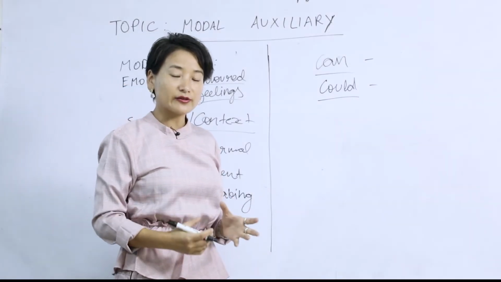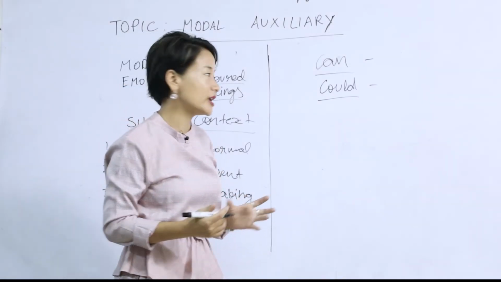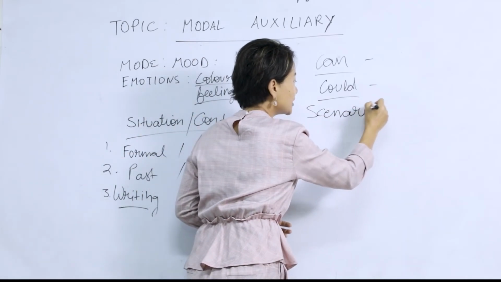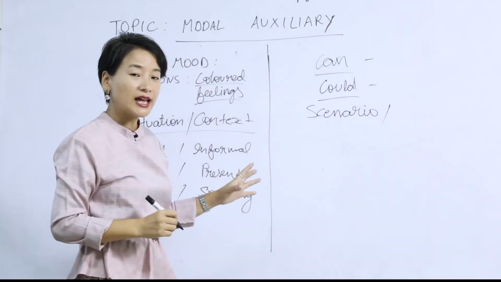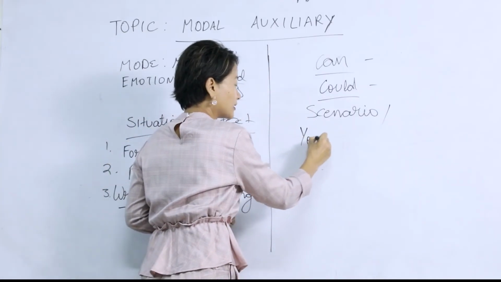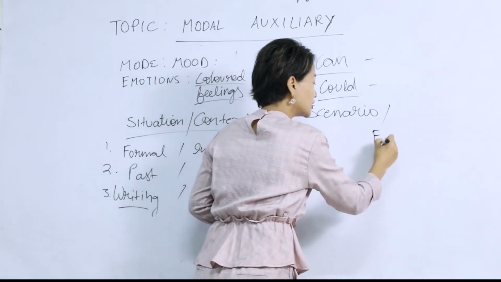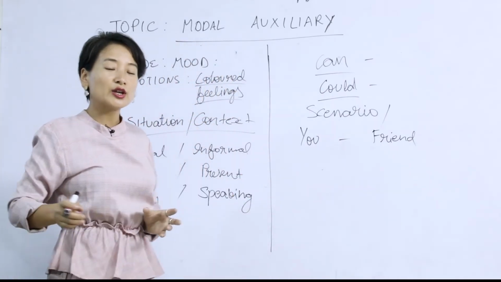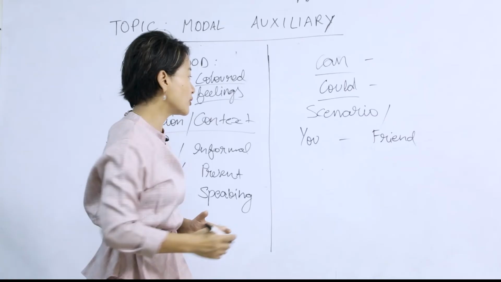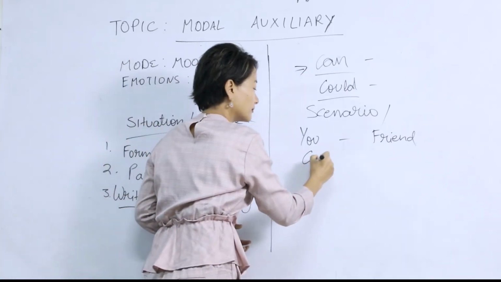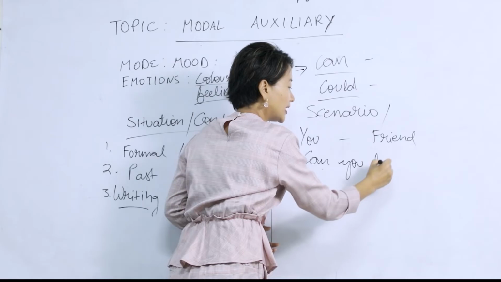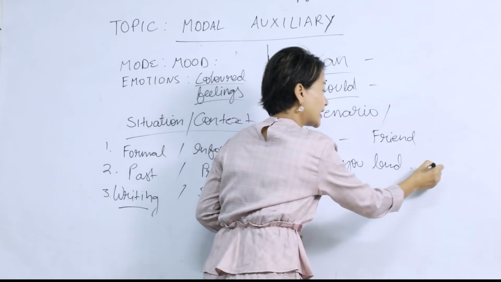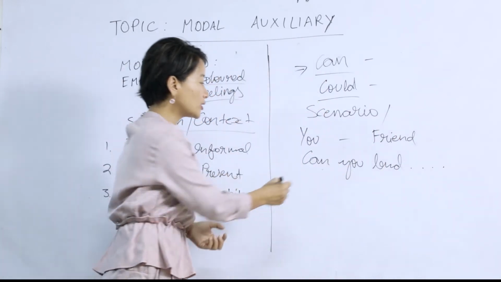Let's take a look at the context of speaking, taking a scenario here. Let's say our scenario or situation or context, whatever you prefer. Let's say the speaker is you and you are talking to a friend. So that is the scenario here. And you wanted to borrow something from your friend. So you would use, "Can you lend me your pencil or your pen," and so on. So that is the situation here. You are not using could.